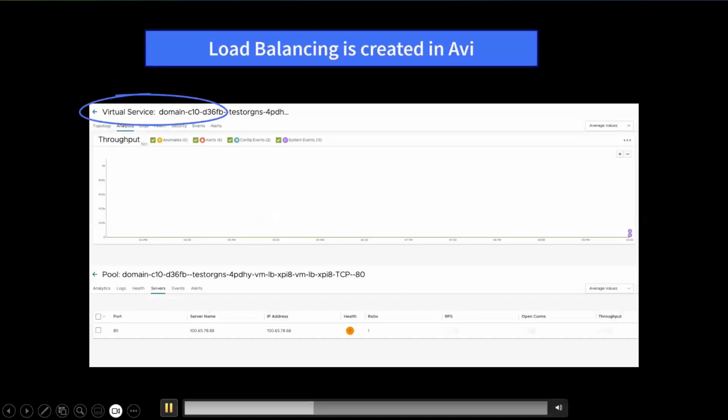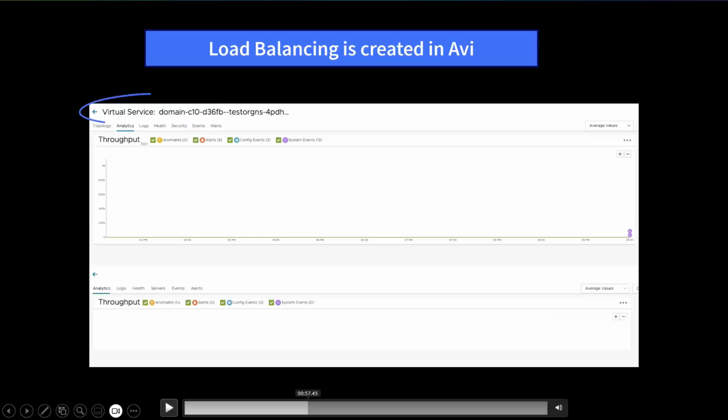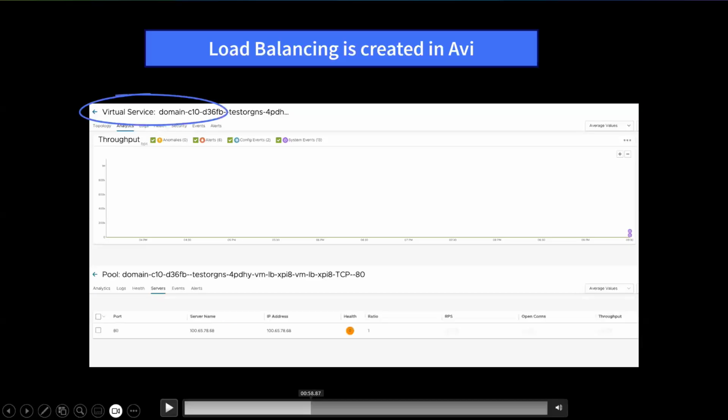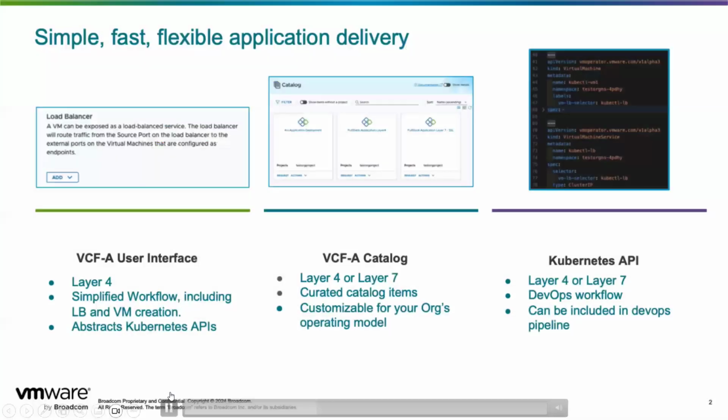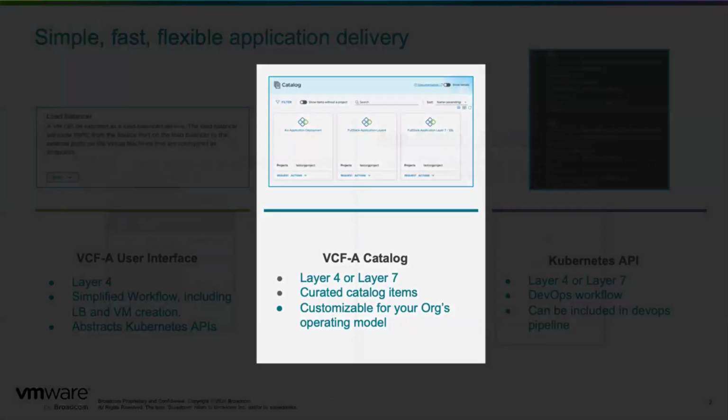Now in the back end, once we've gone through and said, okay, we want to submit that, Avi goes through and creates that virtual service. So on the back end, this is all created on Avi. It's all there. It's ready to go. There's not much else we would need to do. Pretty straightforward, pretty clean. Right now, it's not as potent and powerful as we want it to be, but we are getting there quickly. So keep an eye on that with the next releases.